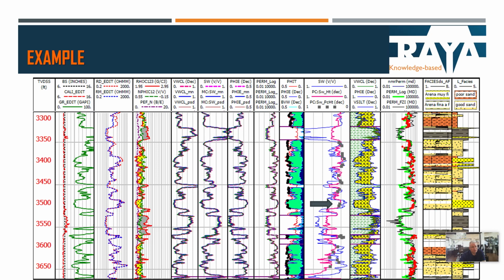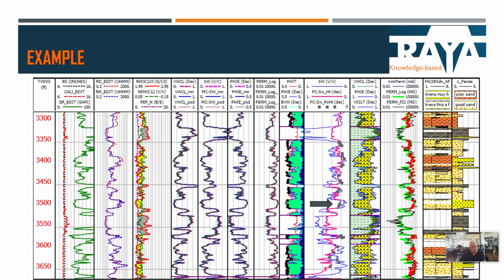We have hydrocarbon, and we have a good match between core permeability and permeability calculated from the logs based on the rock type, and also a good match between the rock types from the core and the rock types calculated from the logs.